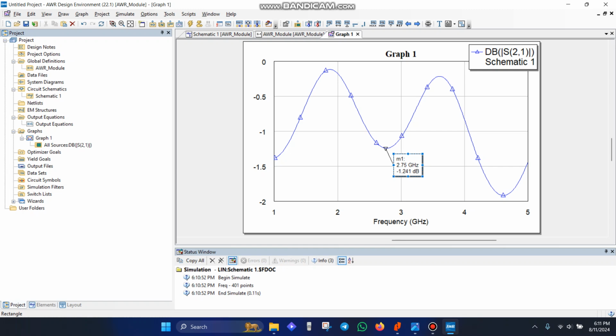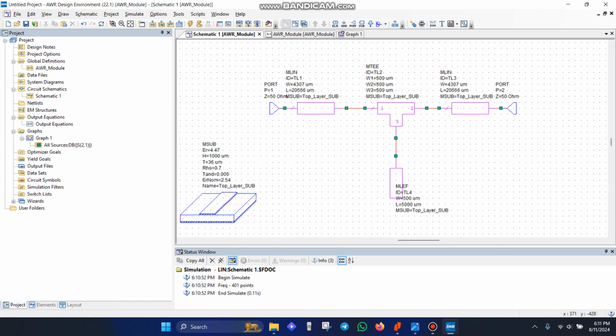Right, so one of the other tools that I want to show you is this tuning tool right here. What you need to do with this tuning tool is basically just select this button right here and select these parameters that you can tune. For example, you can tune the width and length of each of these transmission lines in order to make changes to the graph as per your need. For example, I want to change the width of this particular T junction and the width and the length of this transmission line, width and length of this transmission line, and maybe width and length of this transmission line.